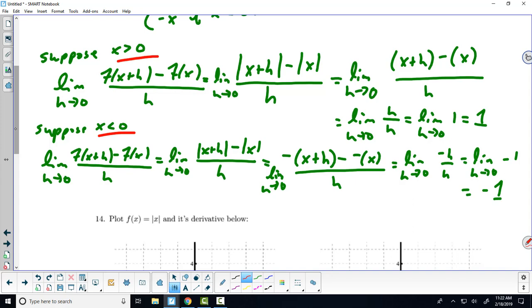So I didn't just put a negative in front of x, I put a negative in front of everything that was inside the absolute value. Right here, I'm talking about right here. So there's x plus h. What did I do? I put a negative sign in front of all of it. And we just switched it to parentheses.